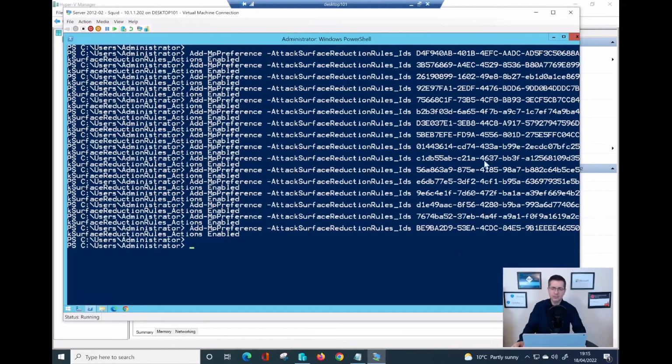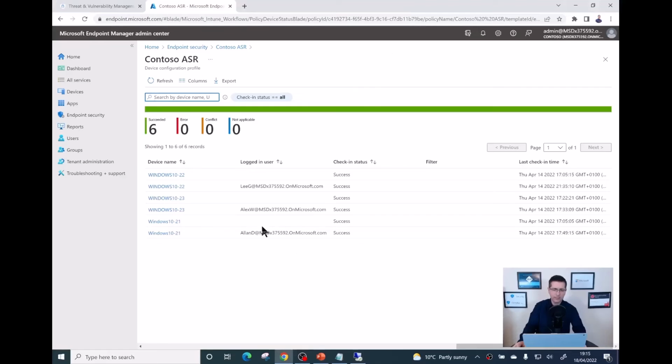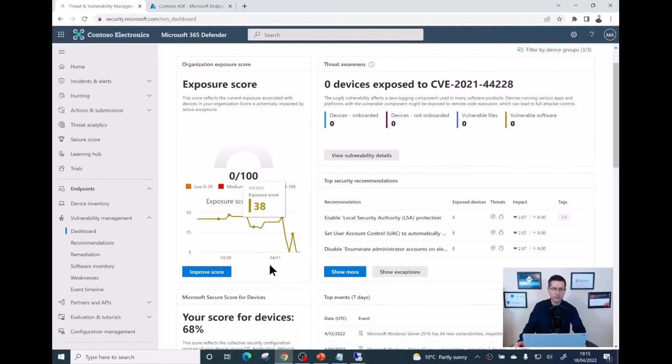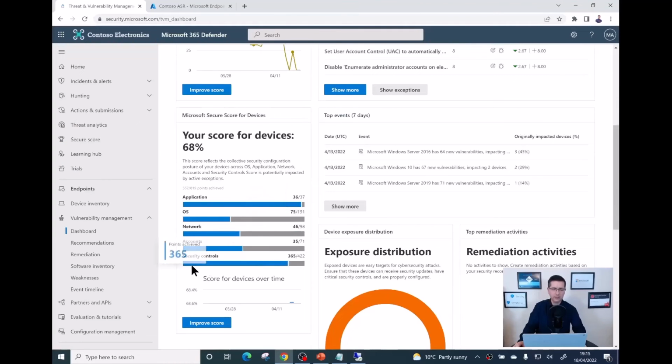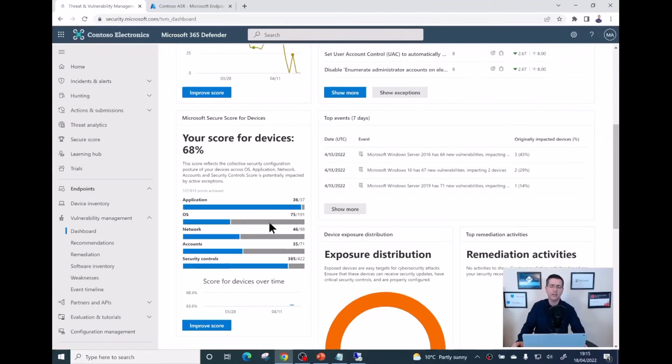And then the good news, as I was showing already, is if I go back to here, I managed to bring the score from the security controls that was around 100, I think, or 80, now is basically 365. There are some other configurations I can do, but it was a big win.